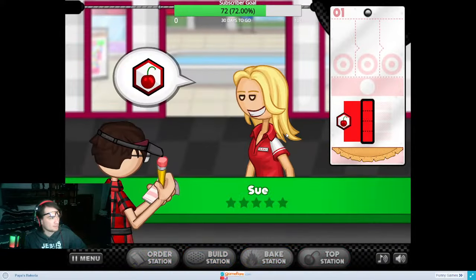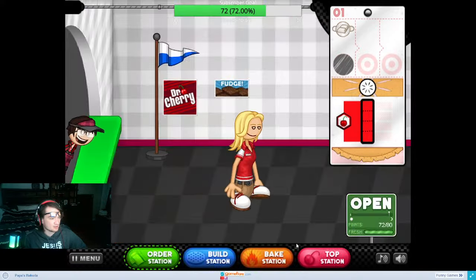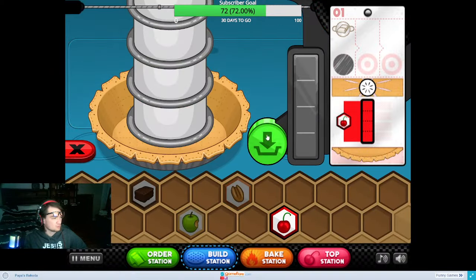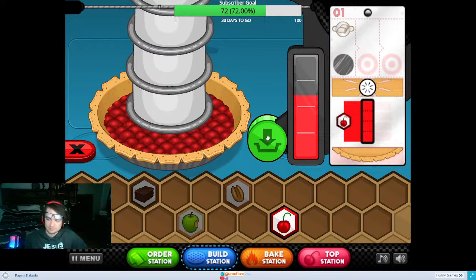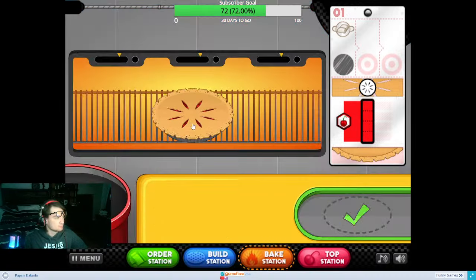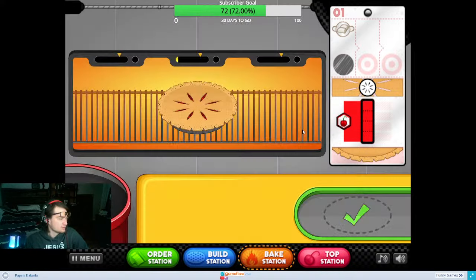What do you want? That crust, full cherry, that with white chocolate. I got you. Okay. This with cherry. Boom. Throw that in the oven. Order station. Who's next? No one. No one is next. It's just me. Oh, man.